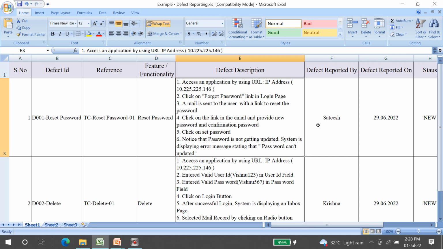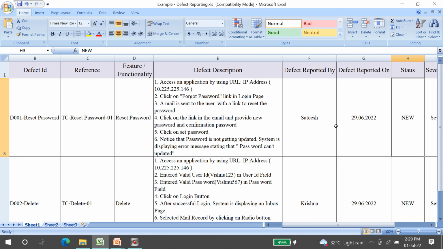So next, what is the next column? Defect reported by. I have given one sample name, Satish. Satish is the software test engineer. He has found the defect and he is reporting the defect. On which date is the defect reported? 29/6/2022. What is the status of the defect?